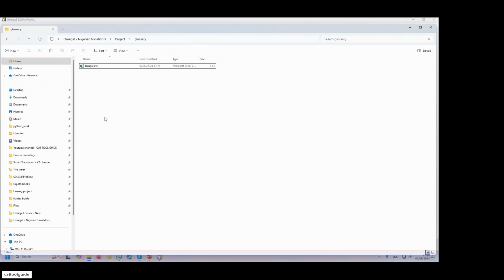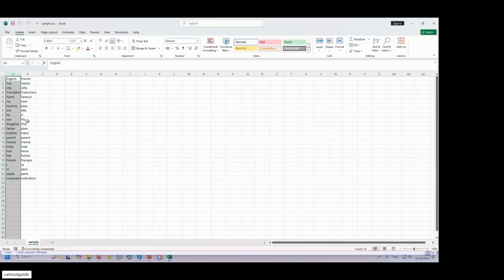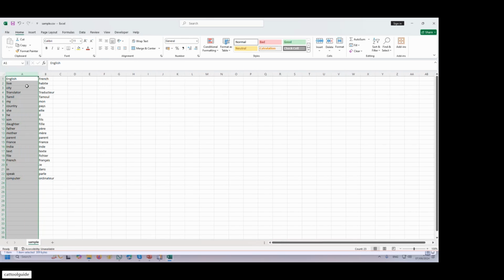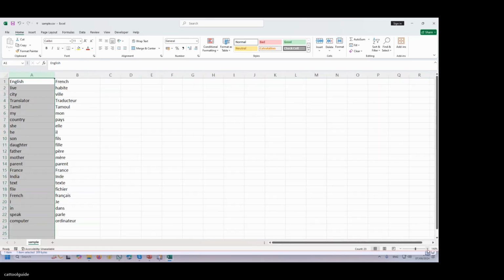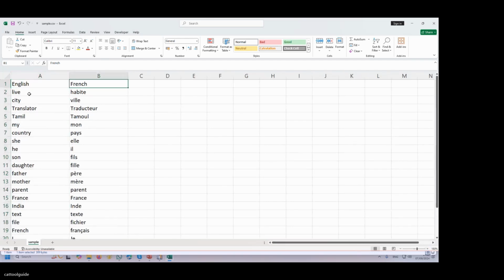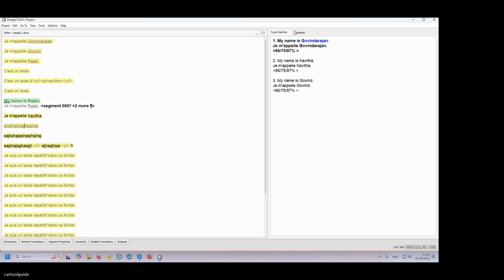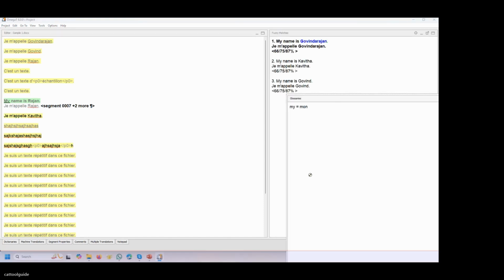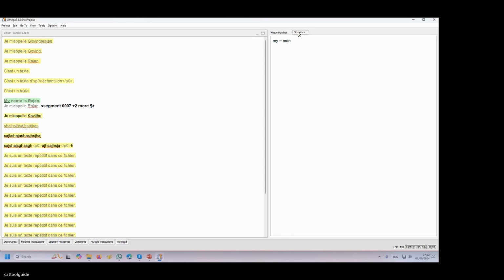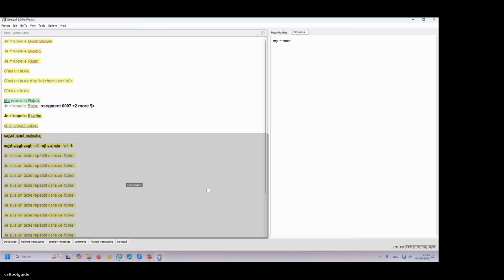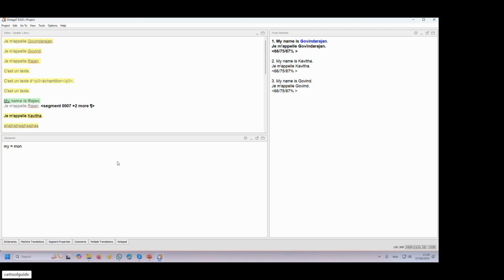Okay, so we saw that we created an Excel glossary and saved it as a CSV. Since CSV won't keep formatting, the colors have gone. Just type the language name and put the English word here and the French word here. In your case, you can put your respective target languages. Okay. Not only that, you can also put it here also. So that is one thing.